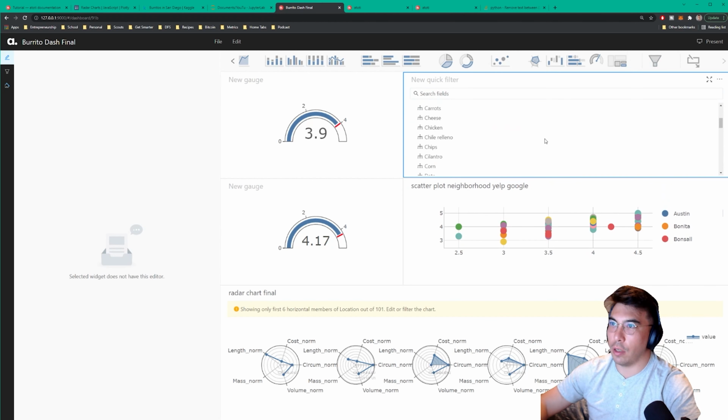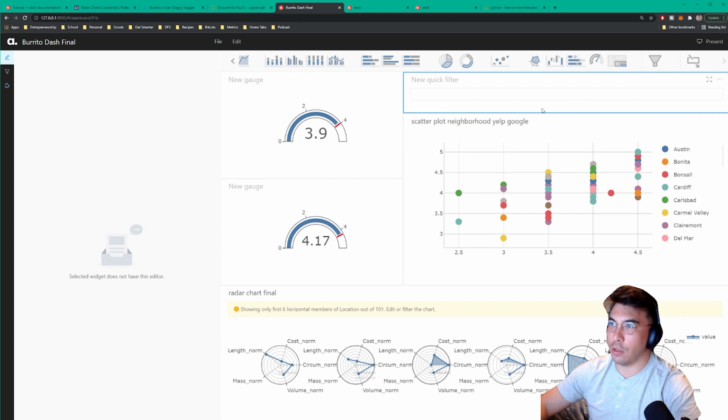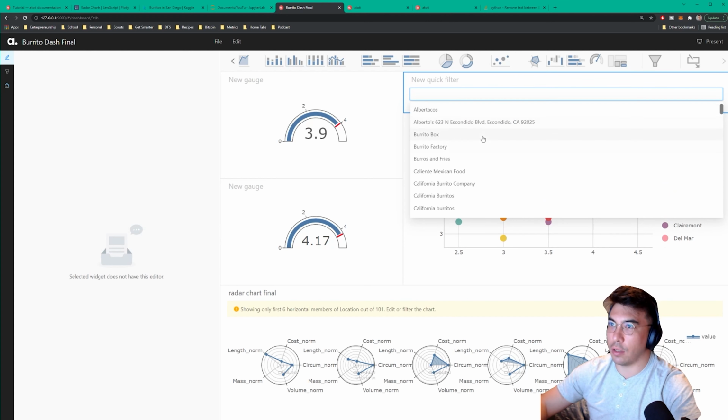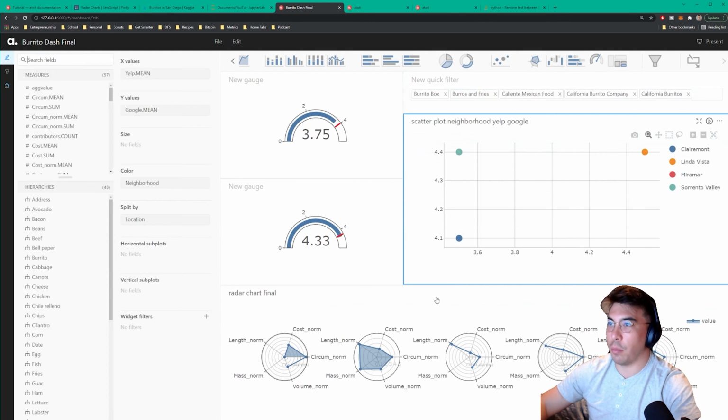So if we go down, we can go to location, and then we can choose the specific locations that are relevant to us. So let's just choose like 4 or 5, and then we can compare them directly using the scatter plot or using our radar charts, and we can see the aggregate of all of these different ones.